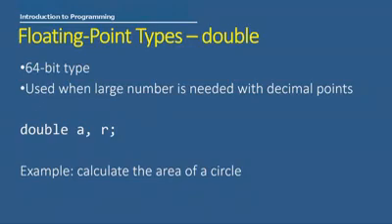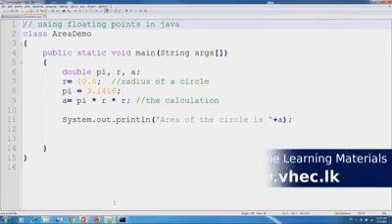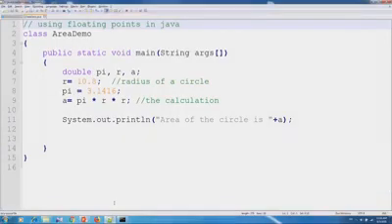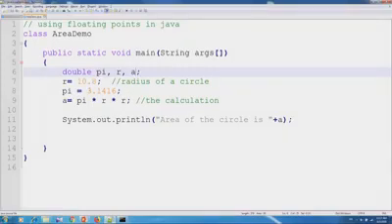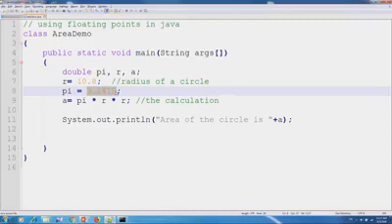To understand the usage of a double, let's look at an example where we calculate the area of a circle. We are in another example of using floating points in Java. In this specific case, we are using the double data type in our calculation. Now you can see the standard class, and in our main method we have 3 variables needed for our calculation: pi, r and a. The radius of the circle can change to give a different outcome, but the value of pi is consistent, so you can't change that one in this case, and you can do the calculation.